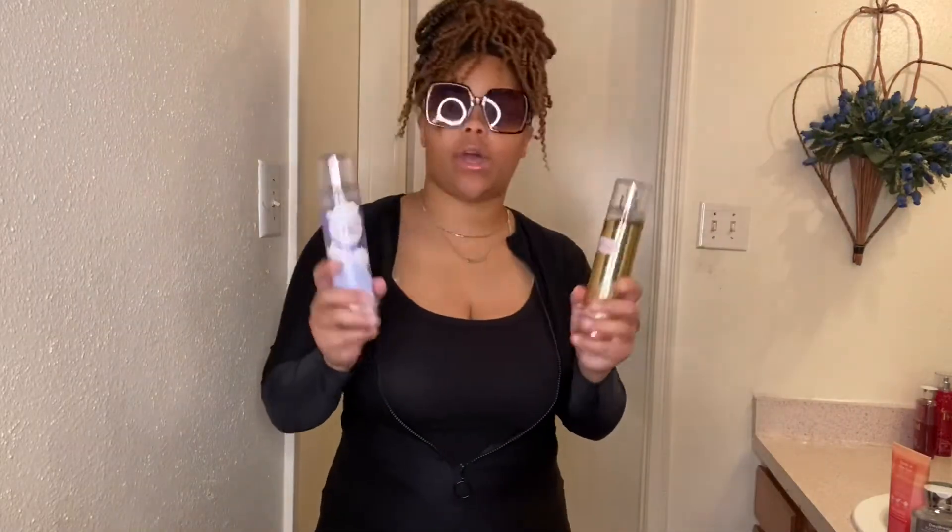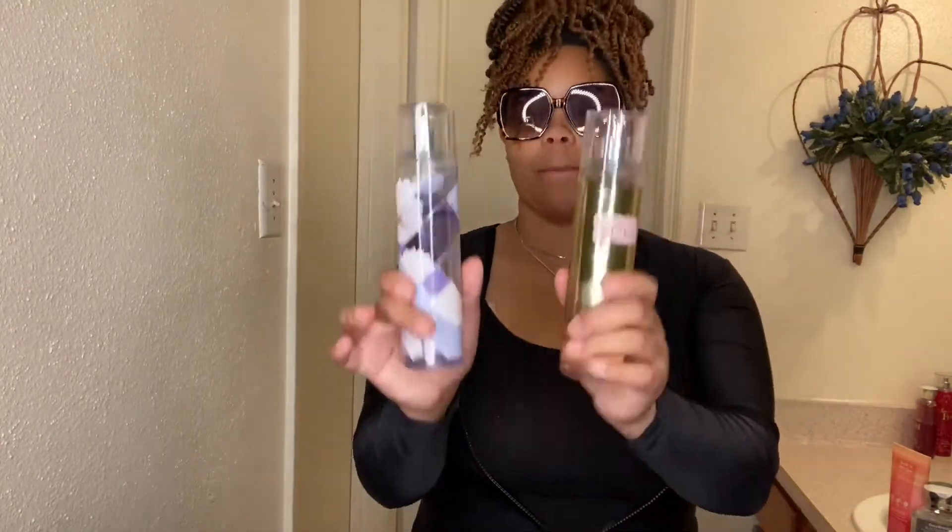Now I want to dive into these two. I've been using them a lot, as you can see. I ended up spraying these two together — do I recommend it? Not necessarily, but it does smell good. It can come off a bit much, but everyone asks me what I'm wearing. This one is One in a Million and this is In the Stars — I'm sure y'all know In the Stars.